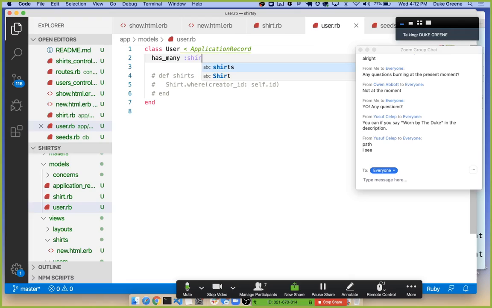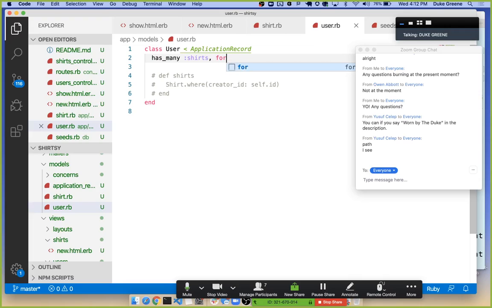Because why? If I'm a user and I, a user, have many shirts, Active Record's going to assume two things once again. It's going to assume there's a shirts table or Shirt class. Those are two true assumptions. It's also going to assume that the foreign key pointing back to me is user_id, because I'm in the User class. So here, I don't actually need to say class_name Shirt. I could drive a car with my feet. It's unnecessary and distracting. It's extra. I don't need that there, right? It's already there by default.